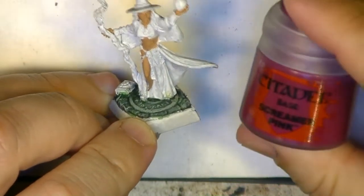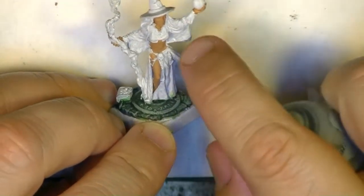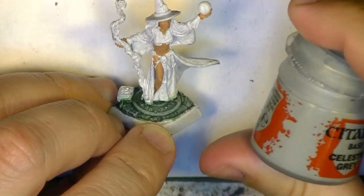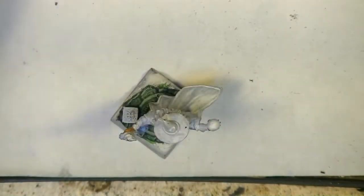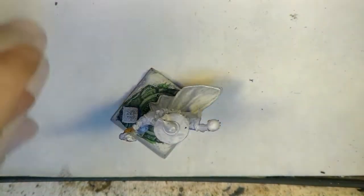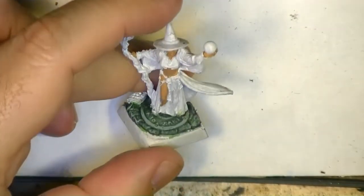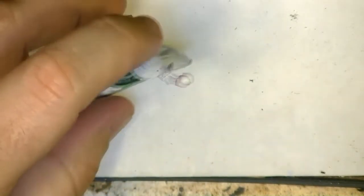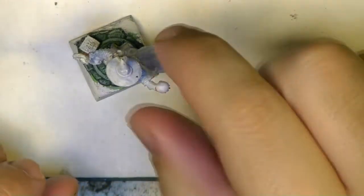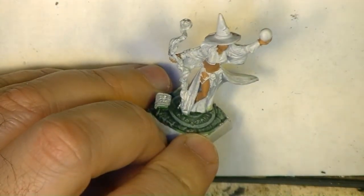The inside of the capes and clothes I will do in a more pinkish color. And for all this type of thing that she has, I will go for a light gray to have a contrast. So in that way I will contrast the deep purple of the clothes, and I will add some details in almost white. I will do the star and some details in gold. And I think the glass ball will go in yellow, like it's glowing yellow.